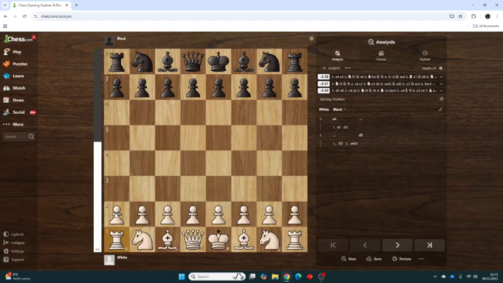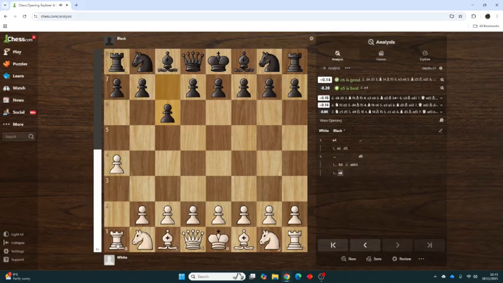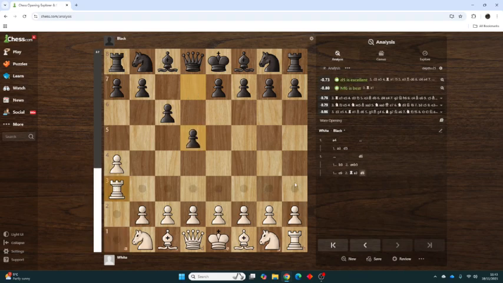But for now, let's just talk about this, right? So if we were to move this one up, and then we've got this. Now we can see the rook moves. So it can move up like this. We can go this, and then the rook can also move sideways.